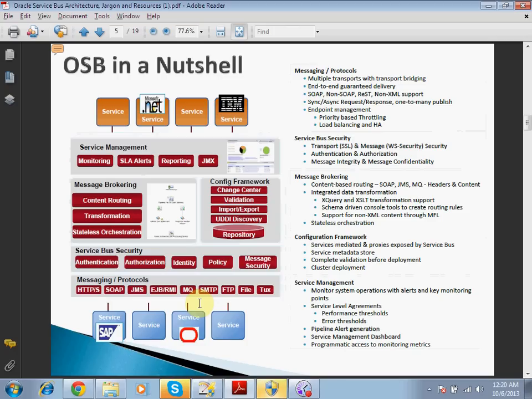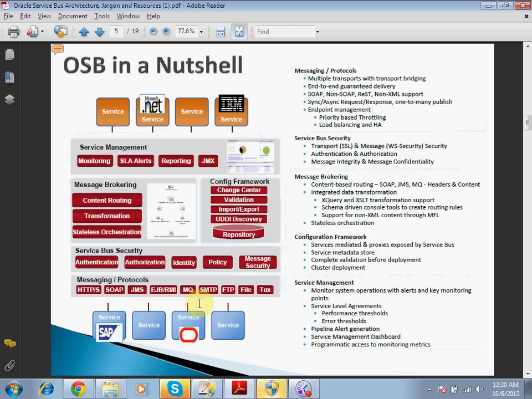Since we have talked about it, OSB has no database, it is stateless. Only for reporting does it use its own database. Otherwise it is based on the file system and doesn't use the database at all. In Oracle SOA we have the Enterprise Manager console where we can see the instance details and all.